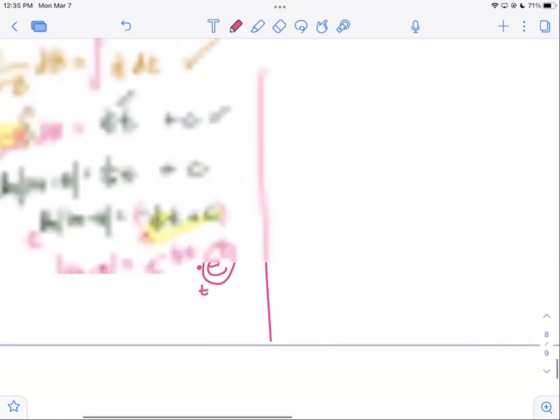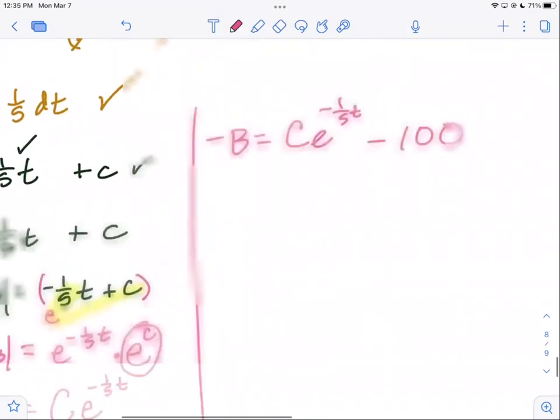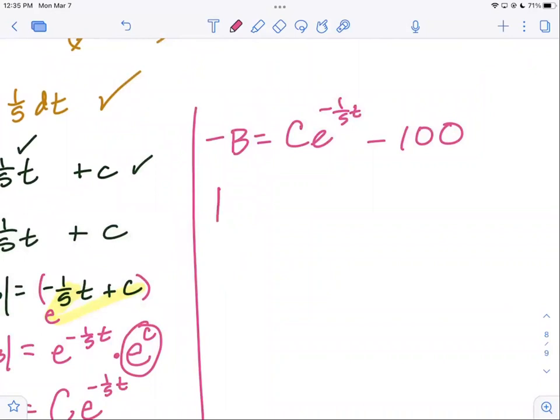Wow. You want to subtract 100 from both sides? Negative B equals C e to the -1/5 t minus 100. And we're almost there, folks. We're almost there. Multiply both sides by what? -1. Now, when I multiply the first term on the left by -1, can C absorb the -1? Am I still in the process of solving? Yes, I can. Let's just say B equals C times -1 is ShamWow C. But can the -100 just absorb the negative and stay negative? No, he becomes 100. Okay.